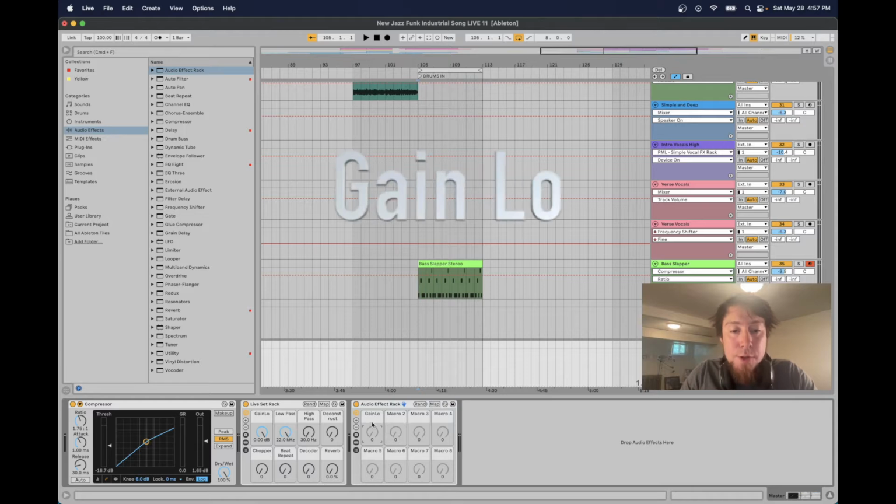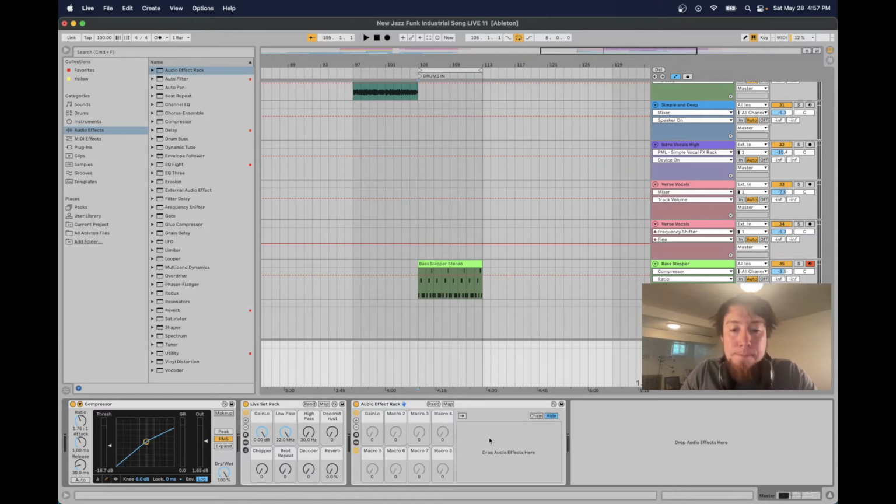So gain low is our first one. Let's open our chain layer. I guess I lied to you earlier when I said there was a chain there by default. There isn't, no matter. Just right click, create chain. And this was our main chain.